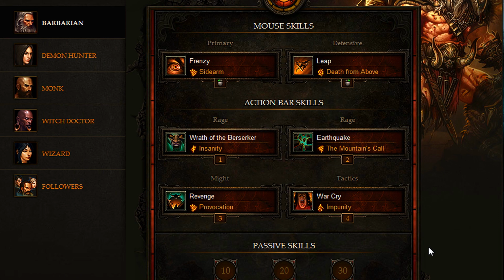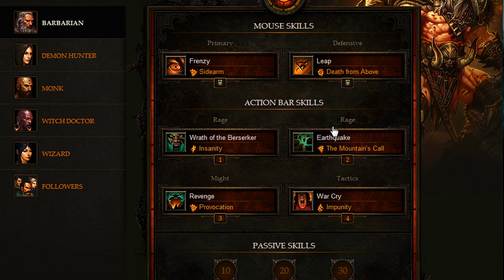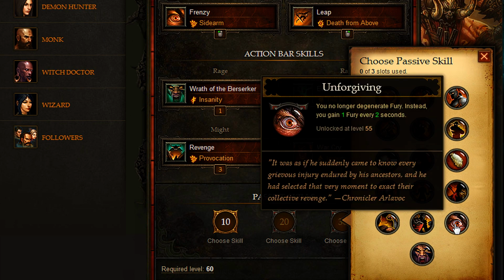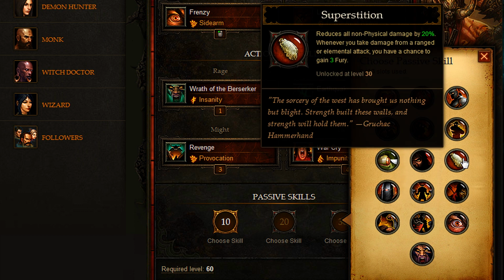So there we go, that right there is my skills for Act 1 and 2. 3 and 4, I'll get to that in a second. So those are my skills, and my passive skills are the same for everything. Obviously you want to use Superstition. Superstition reduces all non-physical damage by 20%, and whenever you take damage from a ranged or elemental attack, you have a chance to gain 3 Fury. The Fury part's really not what's important, it's the fact that you're taking 20% less damage from all non-physical attacks.